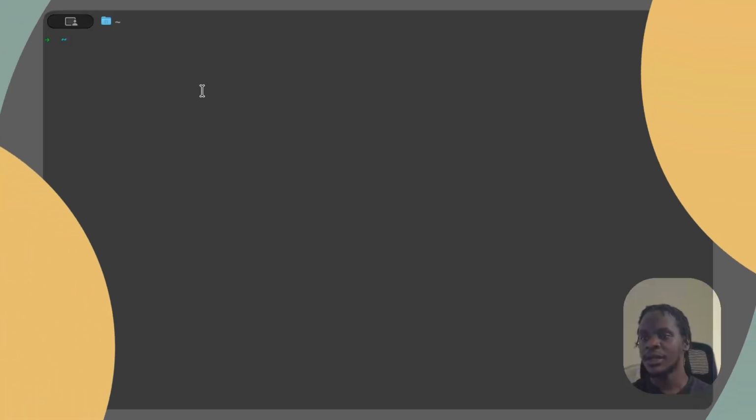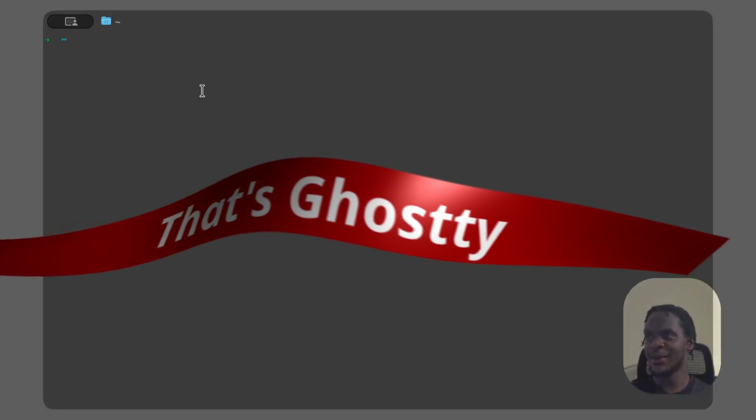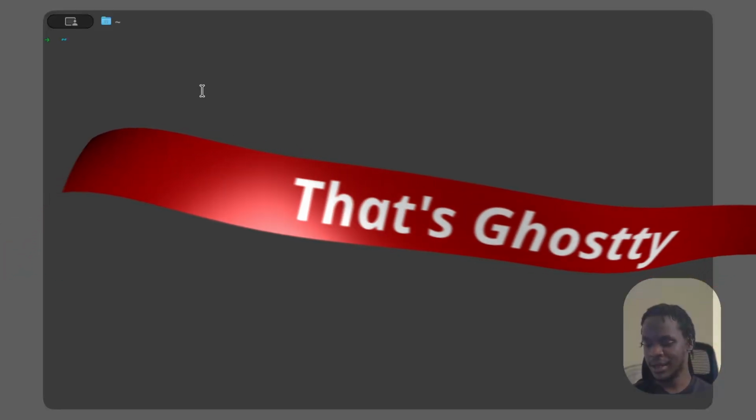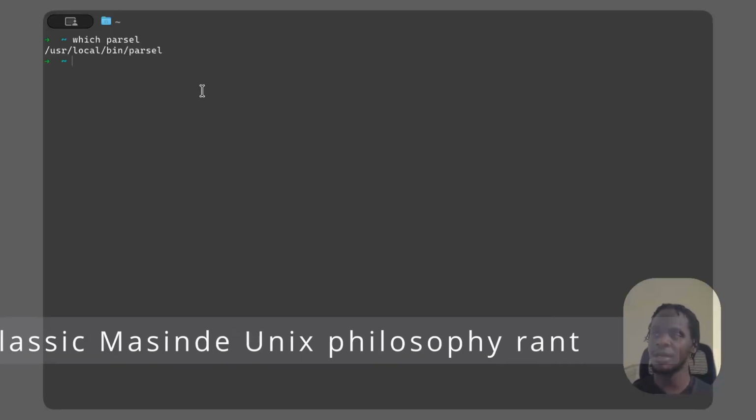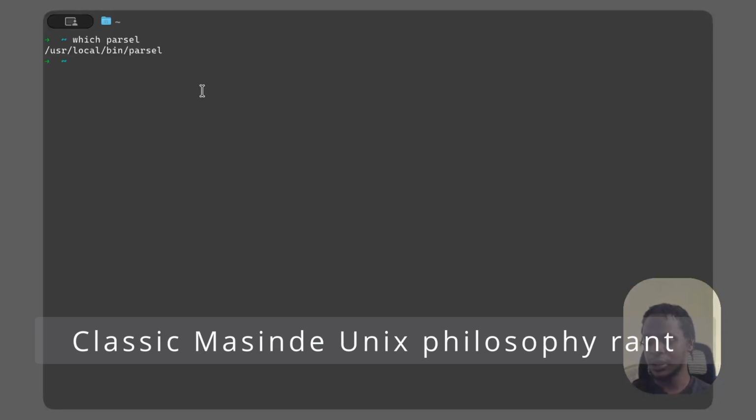All right, enough talking. Let me show you what's working so far. So here I'm in the home directory of my terminal. I'm using a very cool GPU accelerated terminal. And yeah, I've already installed Parsel. If we check the location of Parsel, I can say it is in /usr/local/bin/parsel. I like installing it up there. I also wanted to show you something else.